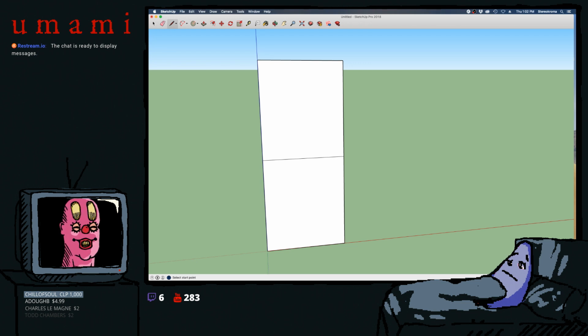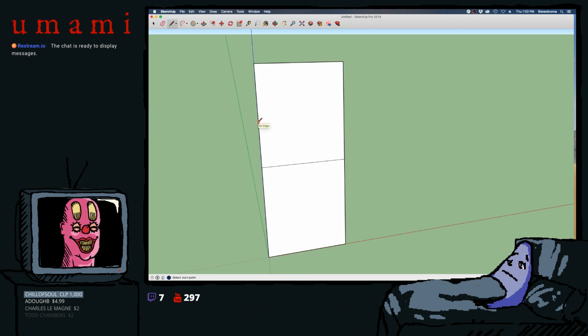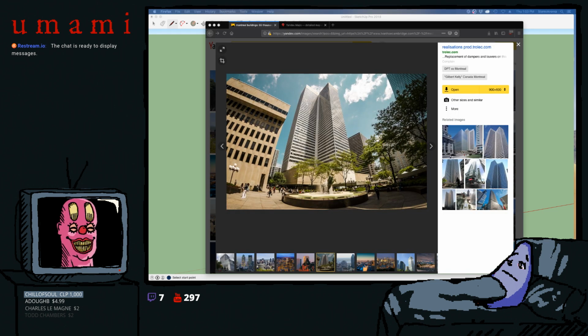Use Blender 2.79. It's way better than SketchUp. The thing is that the stuff that I'm doing is pretty simple, the modeling, and I'm sure Blender is a lot better. It's just every time I try using Blender, it takes me 10 times as long to get what I need to be done. So anything more complicated than buildings, I basically have to hire someone, you know. Let me just pull up my reference here for a second.